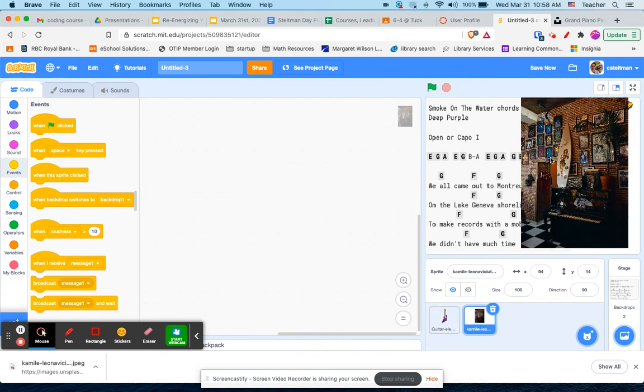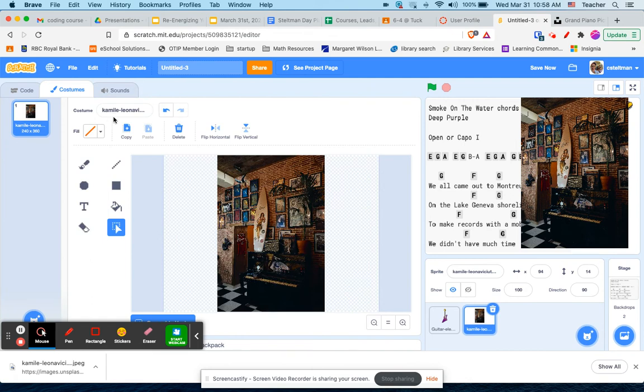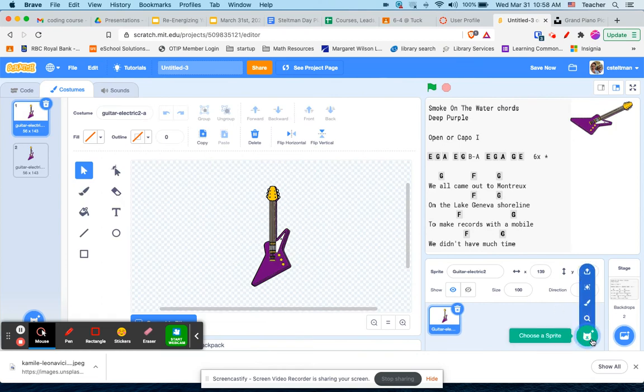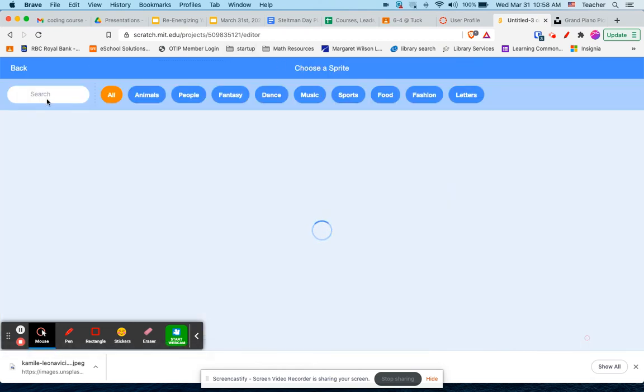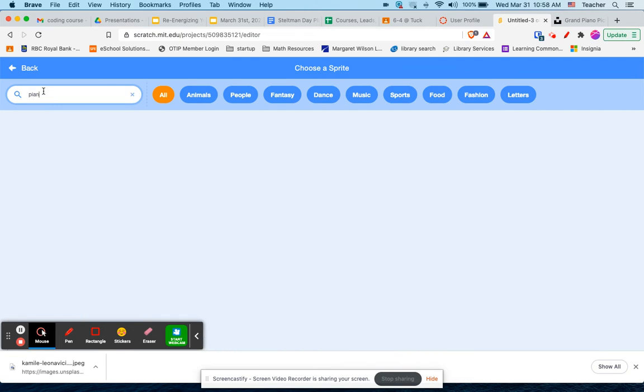And now it will import a picture of a piano. Now that is not ideal for me, obviously, for this. It's not exactly what I was looking for. So I may not use that, but I did want to show you how you can add your own images. You can also choose a piano sprite from within Scratch, which may just work a lot better and make things a little easier for you with your students as well.